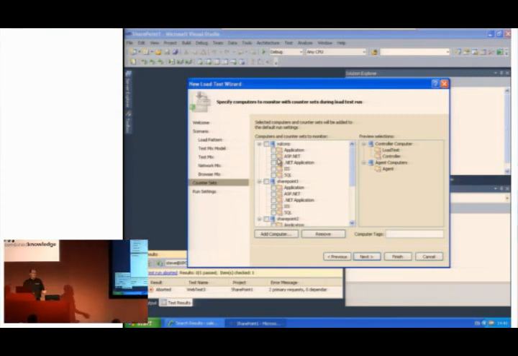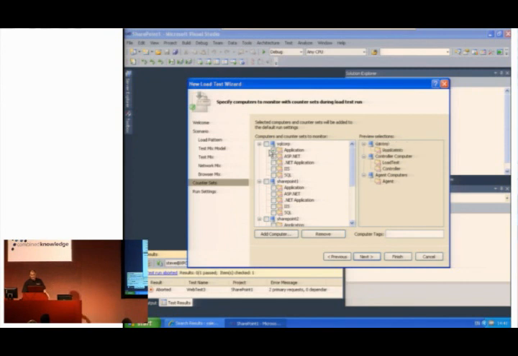There's an obvious one missing here, though, isn't there? No SharePoint, right? Out the box, we just get these 5 default ones. But we can create our own custom sets here. So after we've done this, I'll show you how we create a custom set of these. And then we can add whatever we want.